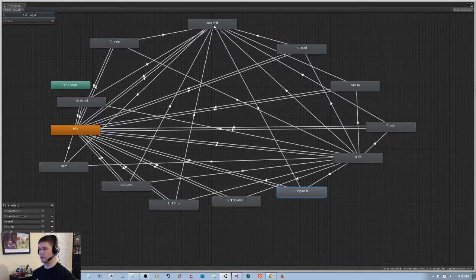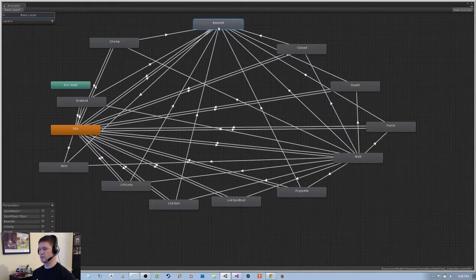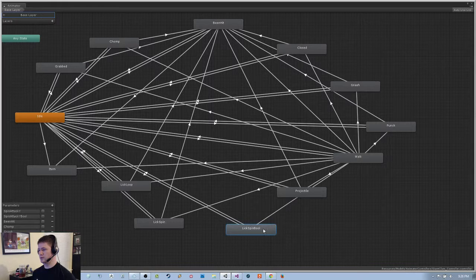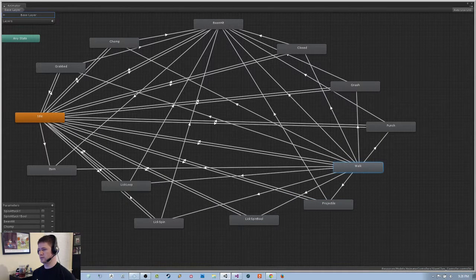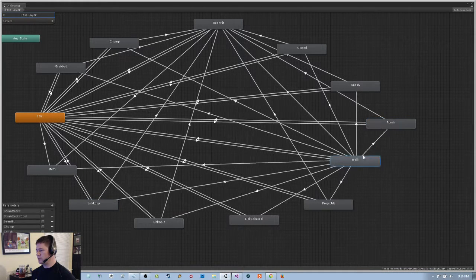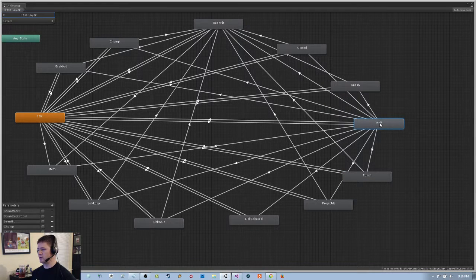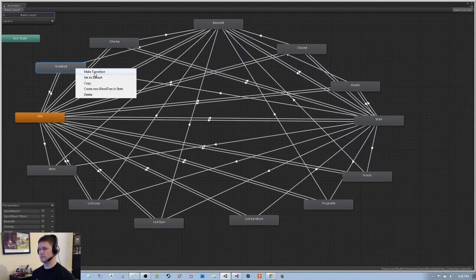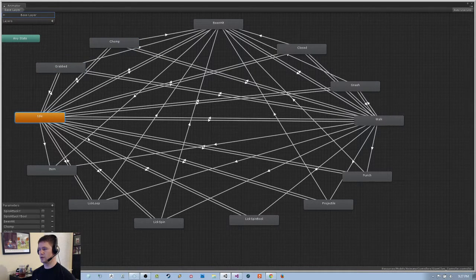And I need to have more stuff out here, out here. There we are. Okay, now I can see a little better. But I'm going to move walk over here so it's directly across from there. So everything needs to be able to go to walk now, other than item. Once it's an item, we can't walk. Idle goes to walk. Item. I don't want item. That's what I just said.